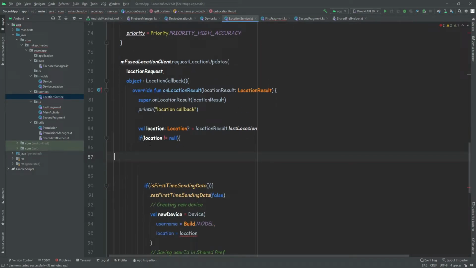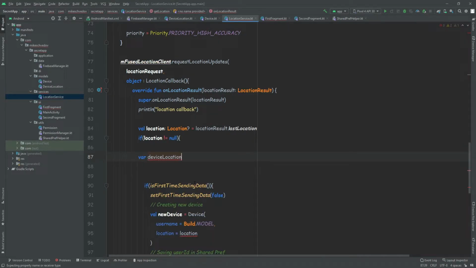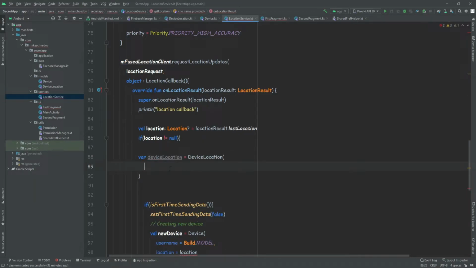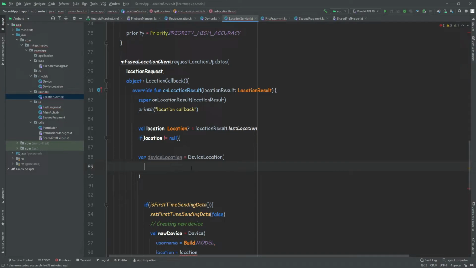So if the location is not null, we're going to create our own device location, and it's going to be a device location class, the class that we created. It expects a latitude, a longitude, and a location time, right? Because this is what we created over here.